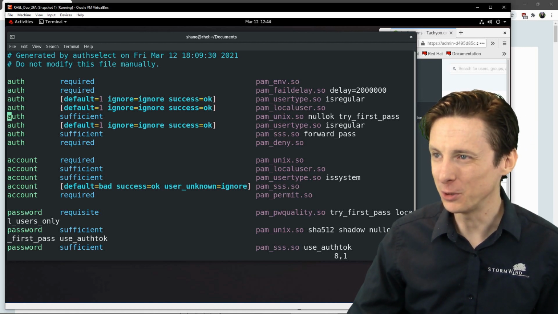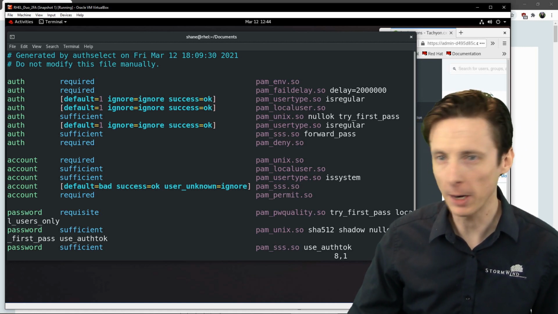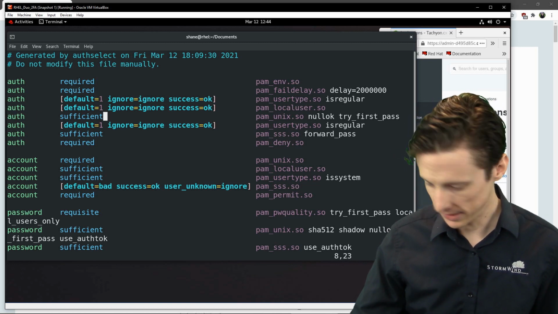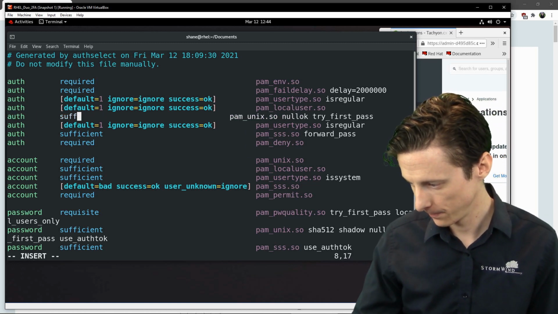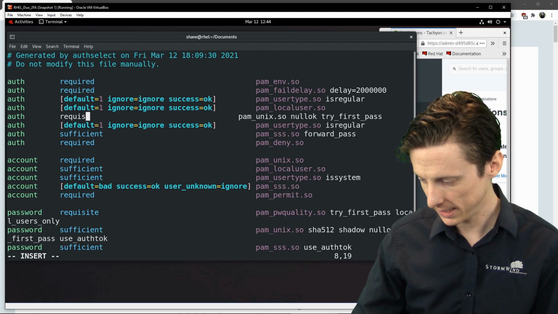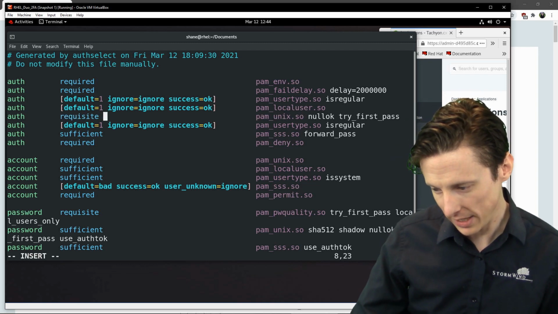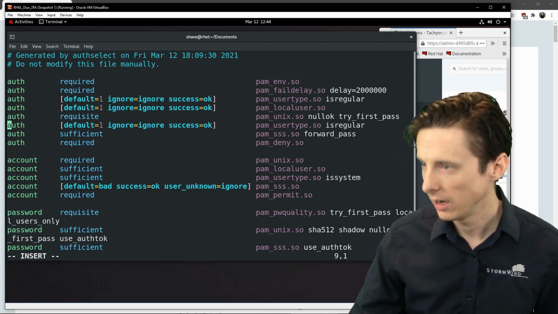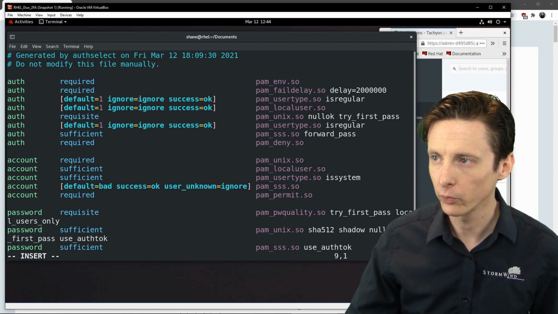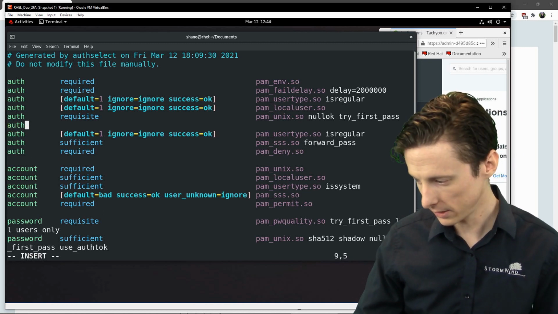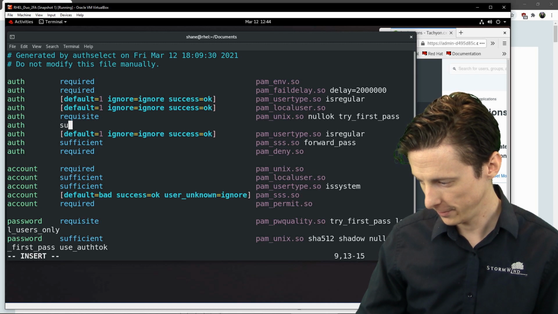And what we want to do is change that to requisite. So instead of sufficient, we want requisite, and I'll add another space so that it looks nice and pretty. And then we're going to add a new line, which is auth sufficient.